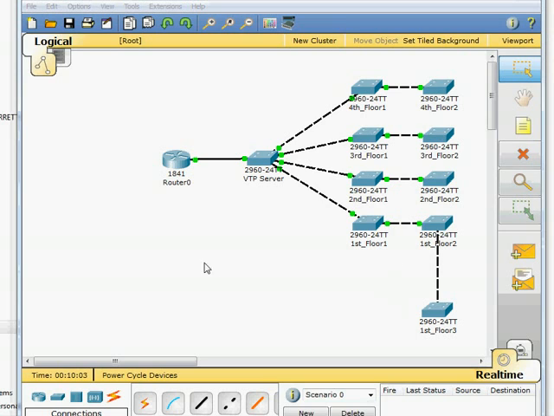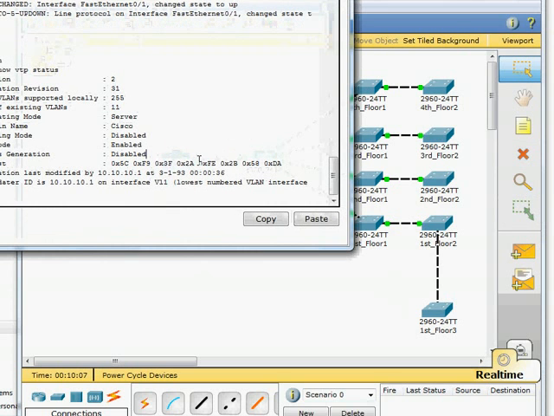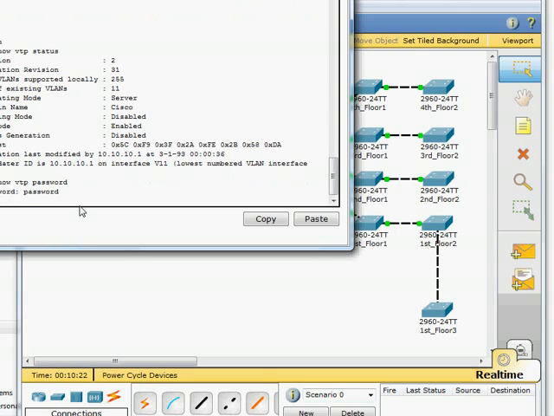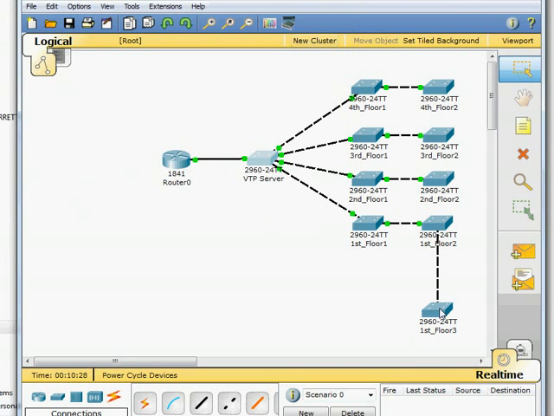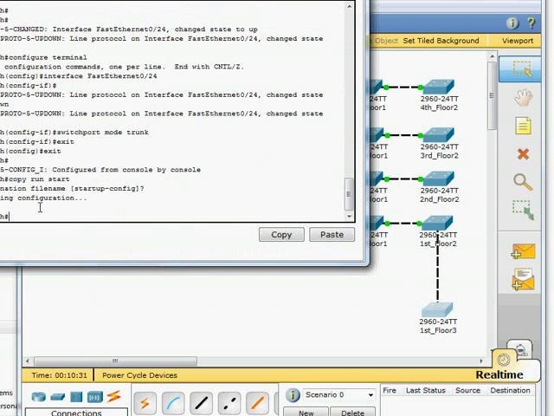Next, I want to check and see if there was a password on this. There's a password of password on the server, so we should set this switch to be the same thing.